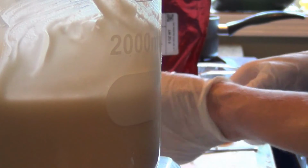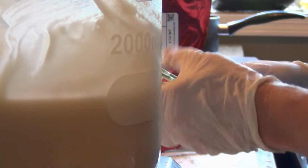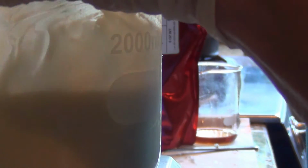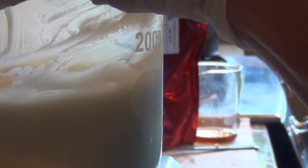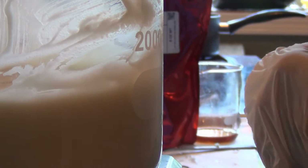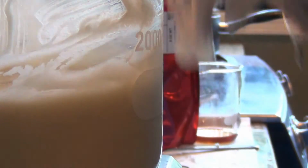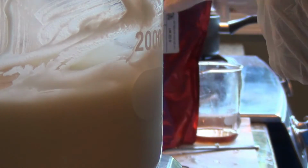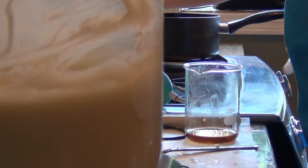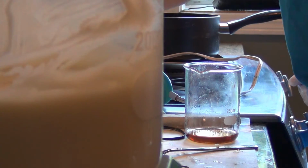So I managed to save it. I think it was going south, but I put it in the freezer and it stopped going south. So if it ever looks like your emulsification is getting lumpy, it kind of looks like cream of wheat, and you feel like you're losing it, try sticking it in the freezer.